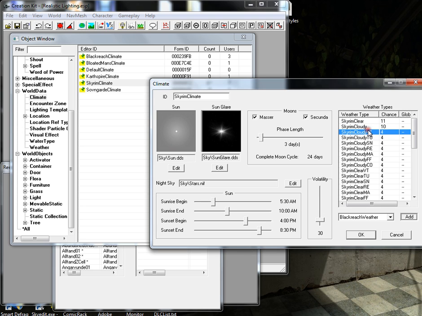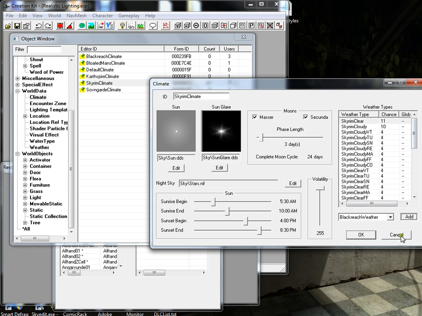The most important thing that'll be tied into what I'm talking about is the weather types and the chance. So the chance of it being clear is the highest, obviously, with 11%, but with a 30% volatility, it could be more or less depending on the day. It could be 50%, it could be 3%, just because of the volatility. If you make the volatility 0, then the chance will always be 11. But if you make it higher, then the chance will be a lot higher or a lot lower. So, keep that in mind.